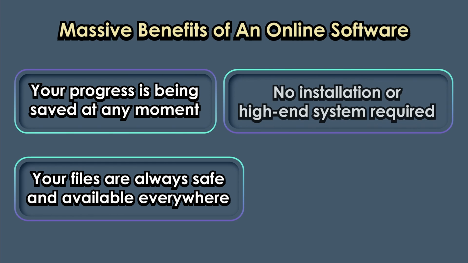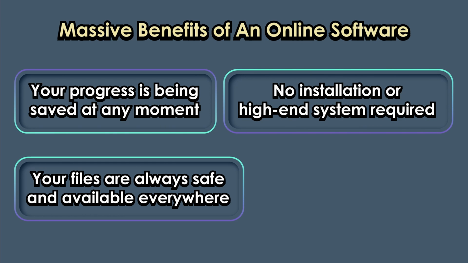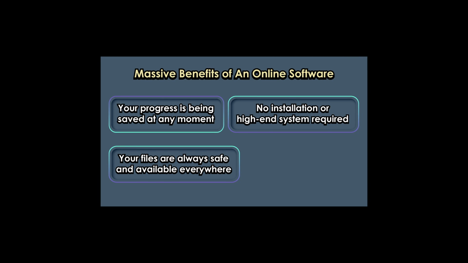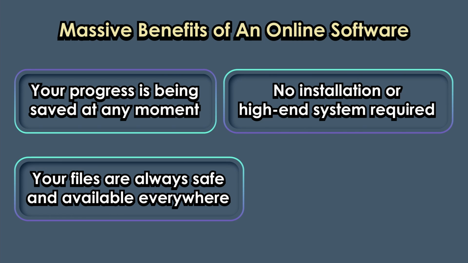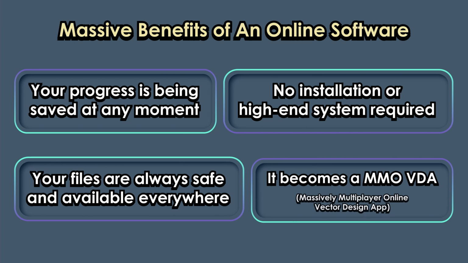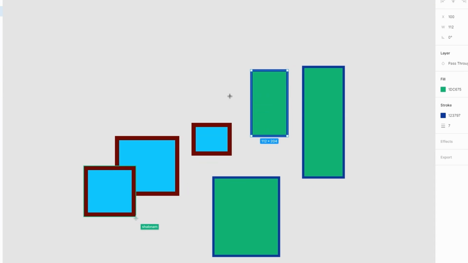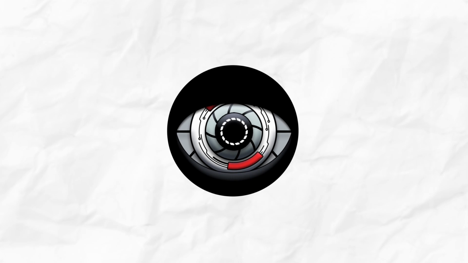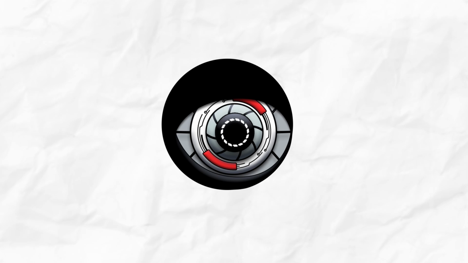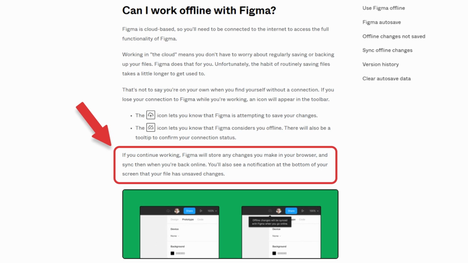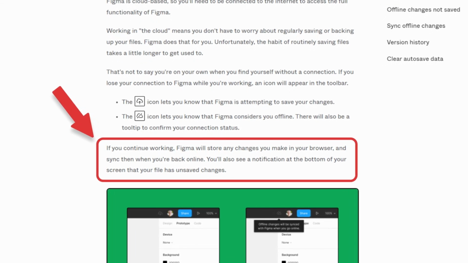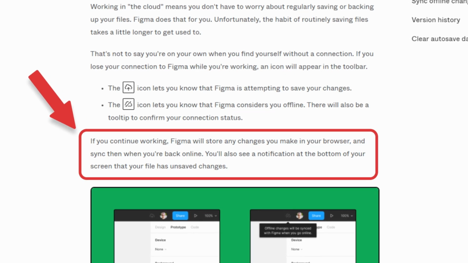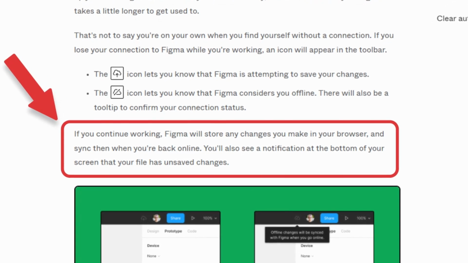It allows you to open the program with a browser, which means as long as your system is strong enough to open a browser, which is literally every system ever, then you'll be able to open Figma with no problem. And best of all, you can bring people into your files to work together in real time. Trust me, my internet connection is total ass, and yet in my 3 years of working with Figma, that has never been an issue. Especially when you consider the fact that the connection is just for loading and saving the files. You can disconnect your network while working and nothing will stop you.